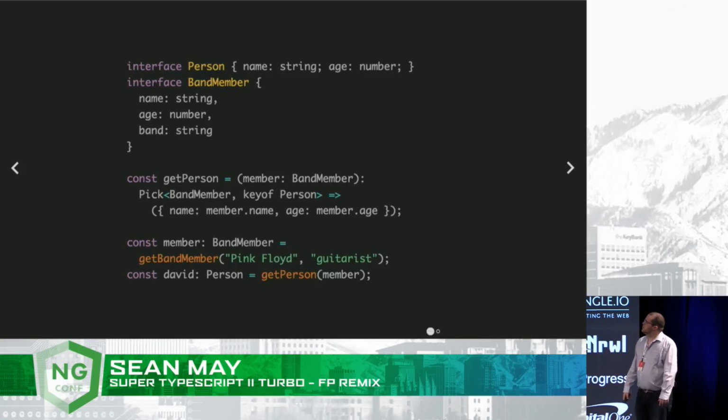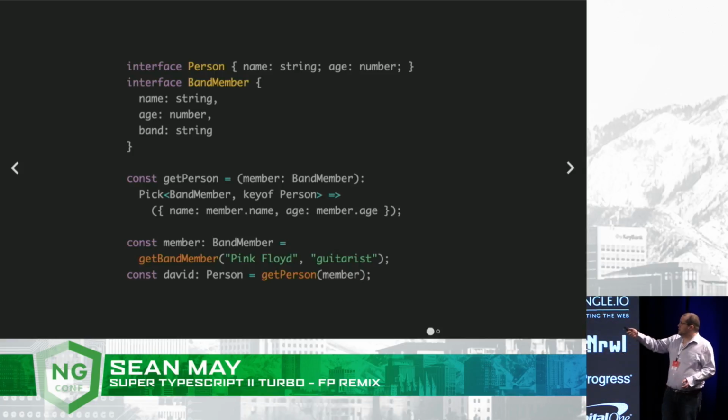All right, so here we have a pick. And this is a little harder to see because it requires a little bit of setup, but the point of pick is to pick a subset of an object with the types intact. So if you were just copying key value pairs onto some new object to get a subset, TypeScript is usually going to say that object is any, right? I have no way of guaranteeing that those types aren't going to change.